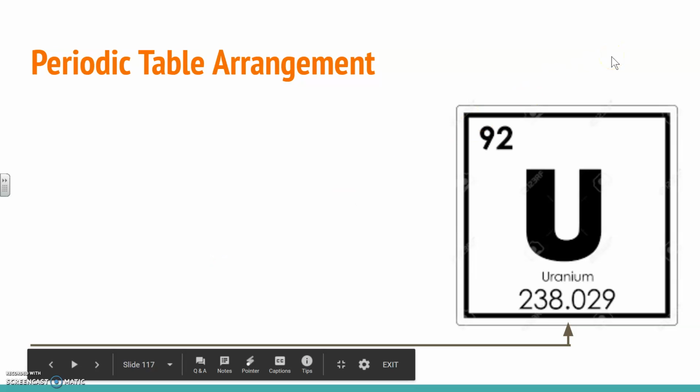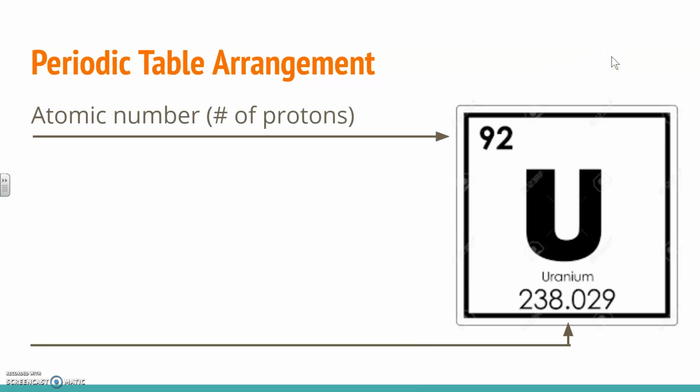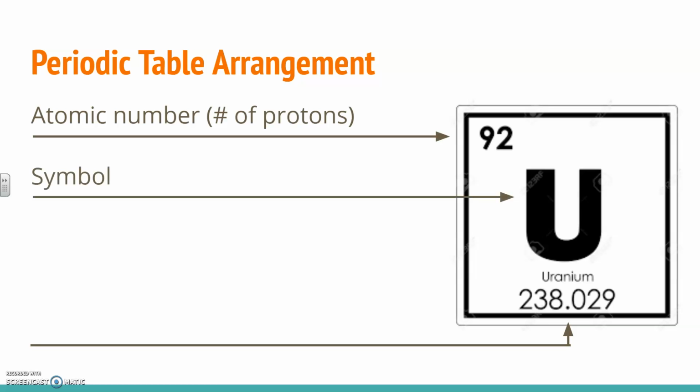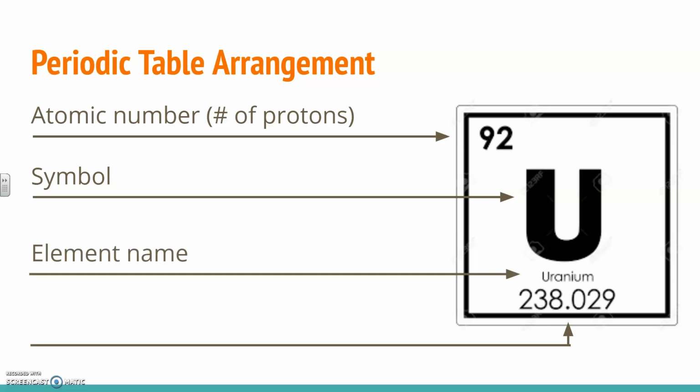So let's look at one more just to practice. Notice we have one of these arrows popping in early. Stinking arrow. Up here we have our atomic number again. Things are a little bit different in order this time. Your atomic number, that's your number of protons, is up top. So uranium has 92 protons, 92 electrons, and 92 neutrons. Your symbol is still here in the middle. It's your big letter. Uranium's nice and easy. Its letter is U. The element name is right here. It's nice and easy to read, uranium.